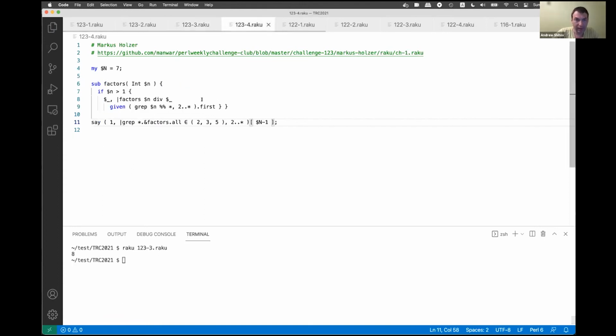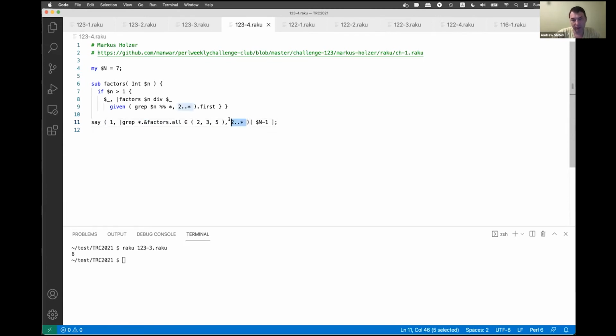Okay, going next, and the final solution for this task is the solution by Markus Holzer. He always submits really interesting solutions, and here's one of them. Again, some may be surprised by the number of special characters here. And actually, this is where the program starts. But I think we can still understand what's going on here.